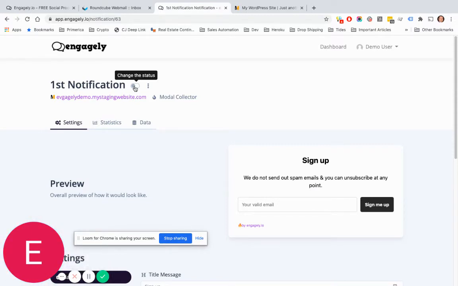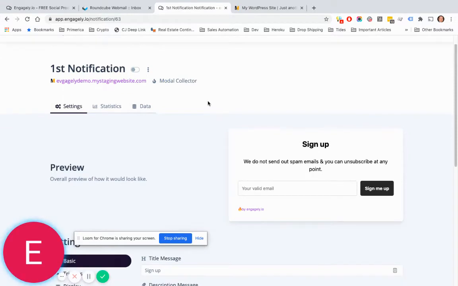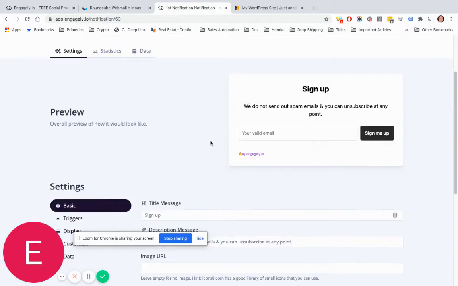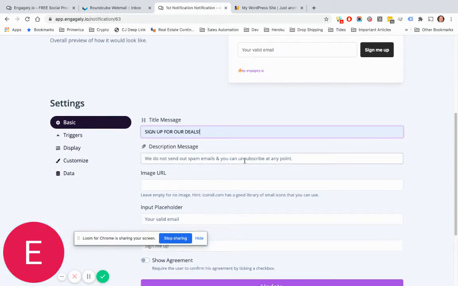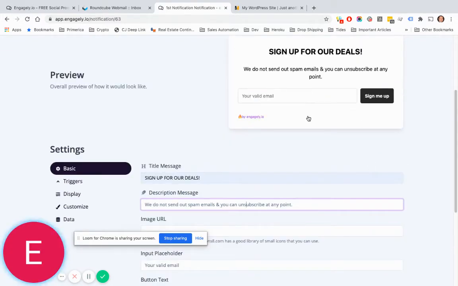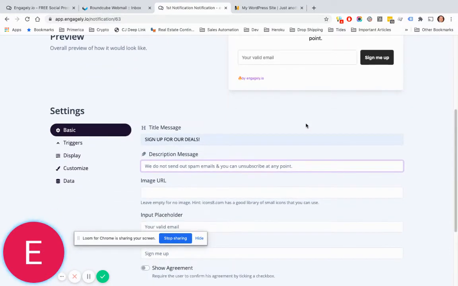We'll leave it inactive until we've finished customizing this, because this is where you're going to be able to leverage everything in the system itself, right? So we give you a little bit of flexibility on how you want to work on this. You'll be able to control the title here, the subtitle, the colors, for instance, are all customizable here. So here we'll say, hey, sign up for our deals, okay? And that should be sufficient information, but put whatever you want as far as the subtitle. It's already set for you, but you can do whatever you want.